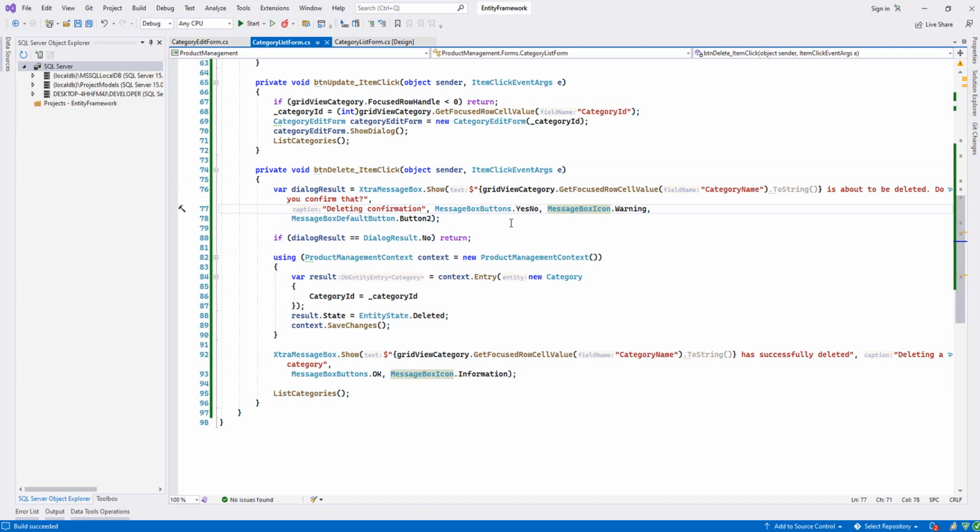I understand. This is about this one, because first it gets category name. When it deleted, we have no category name.